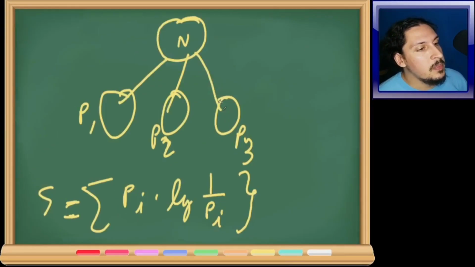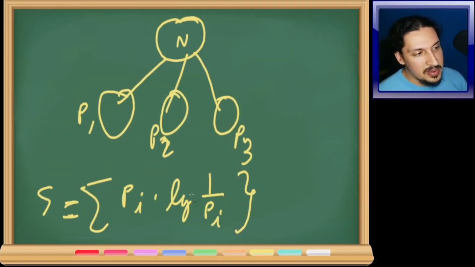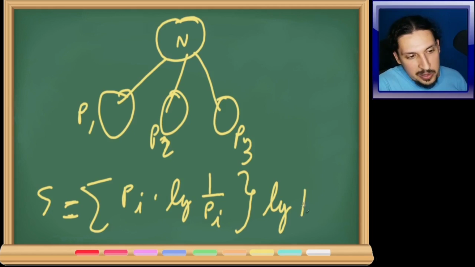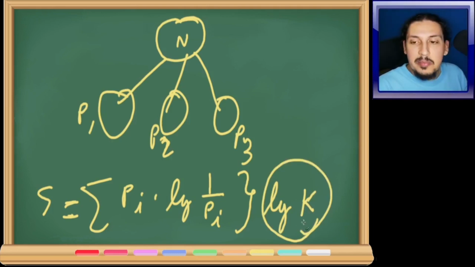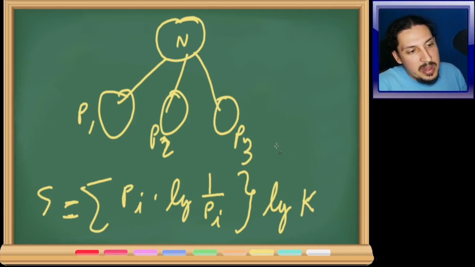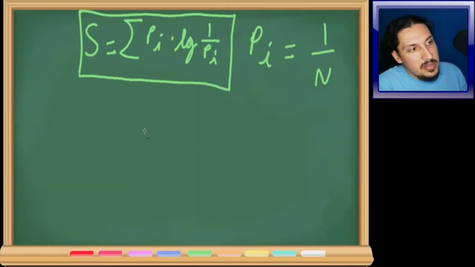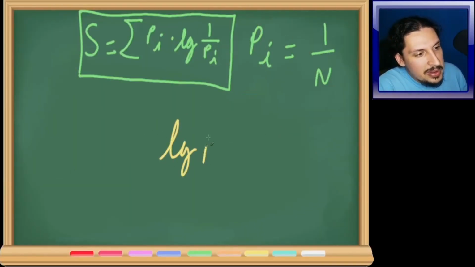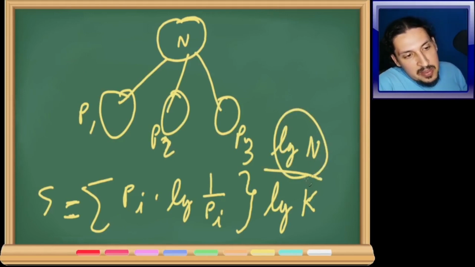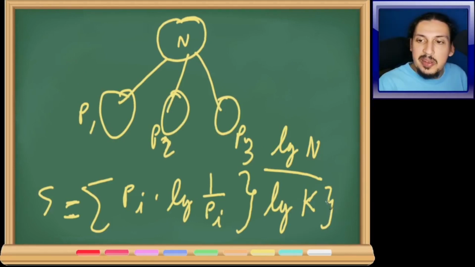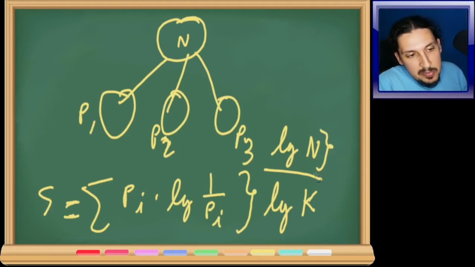So notice that when all the probabilities are the same, so it is equally likely, we know that the information gain is log of the number of results, which we were calling k. So in that case of equal probability, if we are gaining log k bits of information per question, and we need to reach, remember, the total initial entropy, which we know is log n when they are equally likely, then intuitively you would expect that we would need something like log n divided by log k, because this is the number of bits of information that you gain per question, and this is the total number of bits that we must get.